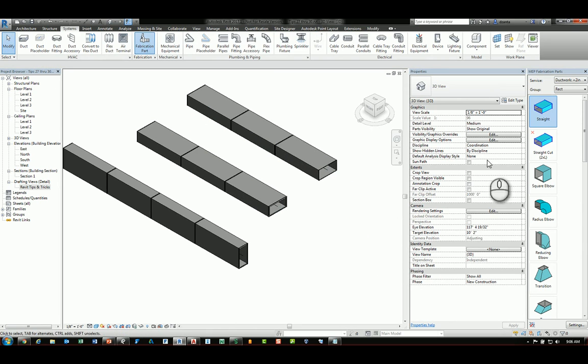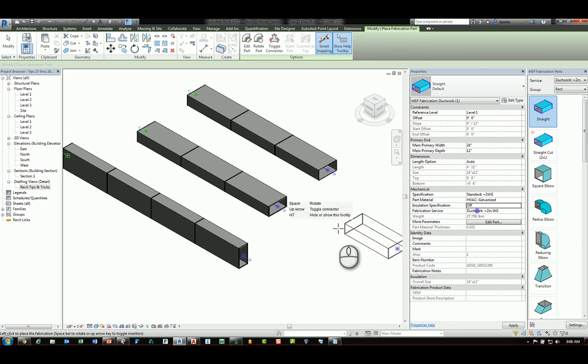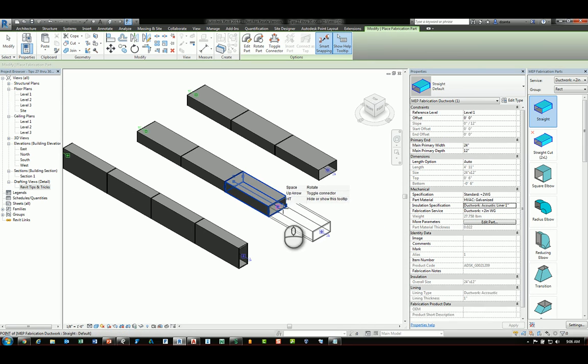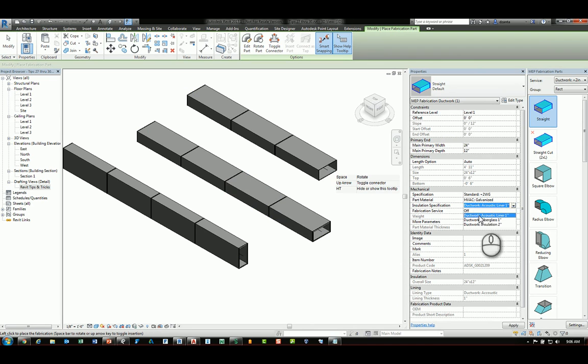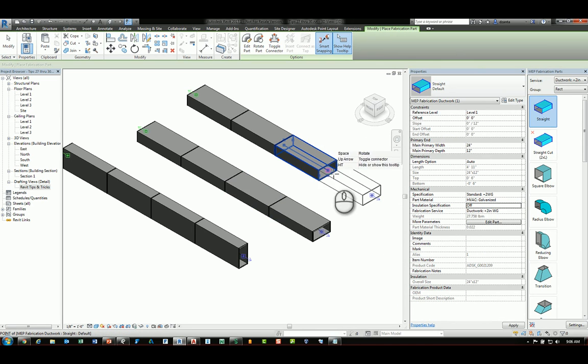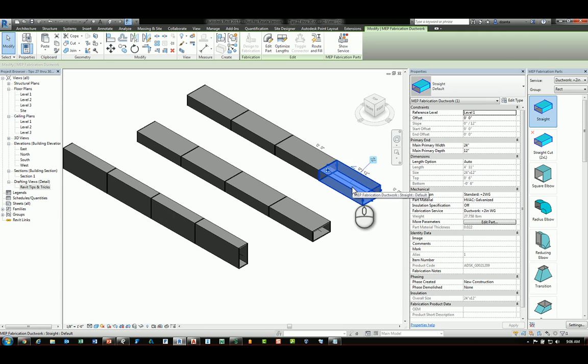If I create this part again and place it on an existing run, even though this says insulation we're going to specify as off, if I place it on a run that has insulation, it's automatically going to add that insulation. If I select off and put it on an existing run that doesn't have insulation, it won't put it on. And this is how you can quickly and easily put in insulation if you need to.